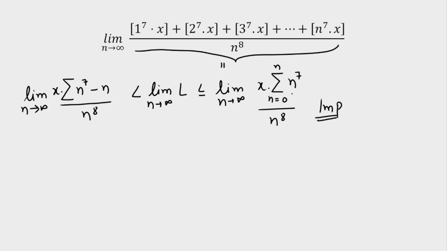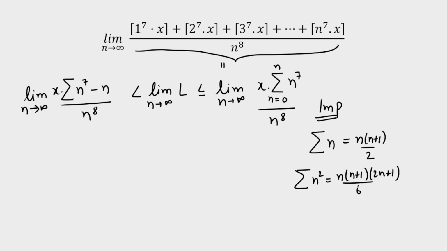So far this has not been asked in IIT-JEE Advanced. So the generalization is how to tackle summation of n raised to power 7. I think so far you know the summation of n, the sum of first n natural numbers, that is n into n plus 1 divided by 2. Similarly, you know summation of n square, that is n into n plus 1 multiplied by 2n plus 1 divided by 6. Similarly, I think you know summation of n cube, that is n into n plus 1 divided by 2, whole square.